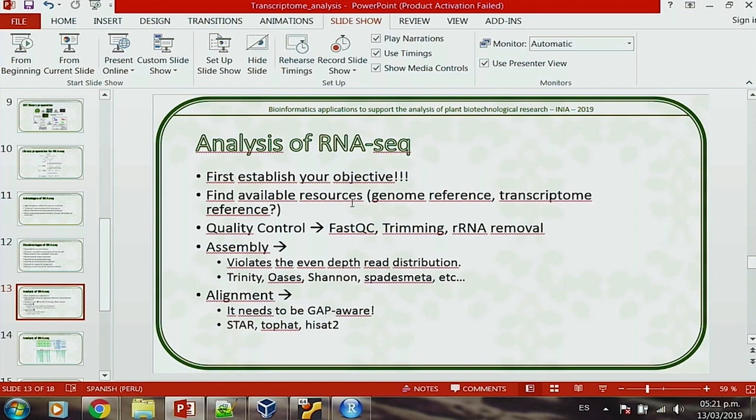Now, the other path is if I do have a genome reference available or a transcriptome reference available, I can just map the reads to those. If I can map the reads to those transcripts, then I remove that complexity step of de novo assembling a transcriptome from my data. That doesn't mean that you cannot do it. You still can do an assembly, you just don't have to. And when you align it, you'll get different kinds of information. But the most important part is that your reads are going to align to the coding sequences.